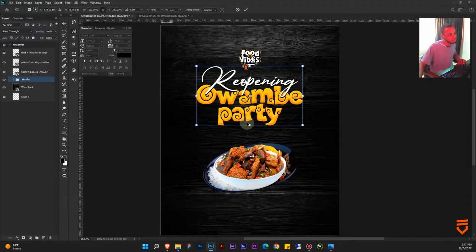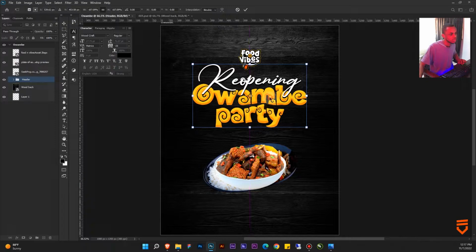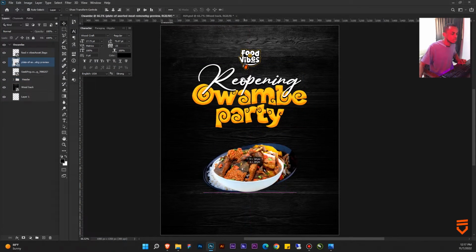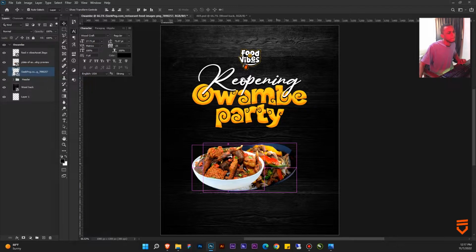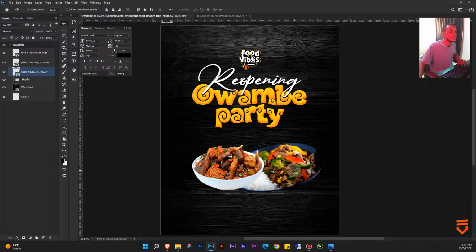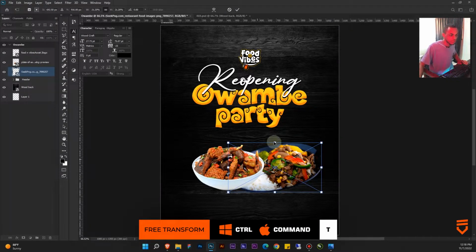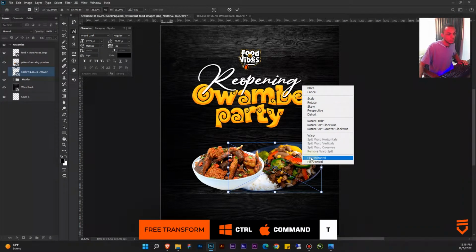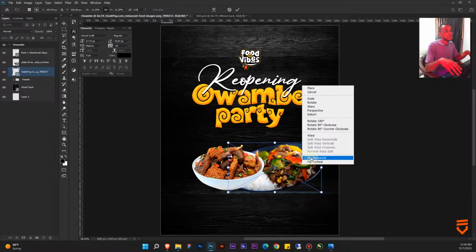It's a very simple design. So let's just place this here. Now we want to flip this. We want to bring this right part of the image to the left and put this, whatever this is, to the right. So to do that, you press Ctrl T on your keyboard to activate the free transform tool. You right click and you go to flip horizontal. What flip horizontal will do is flip whatever is on the right to the left and whatever is on the left to the right. Flip vertical will flip it from top to bottom. So we'll click on flip horizontal.